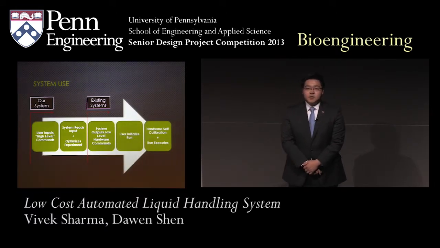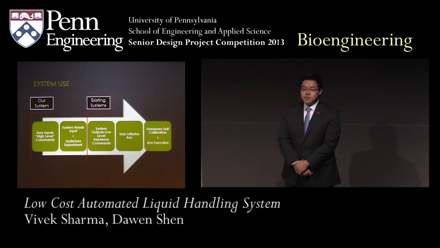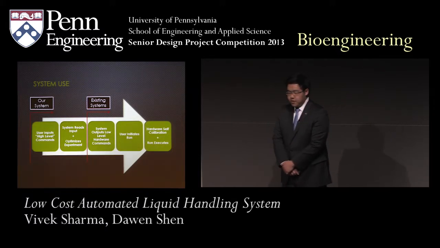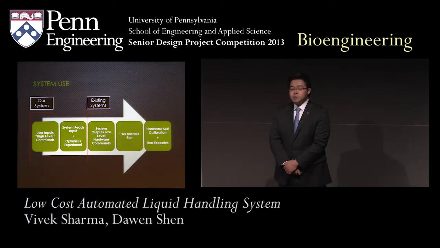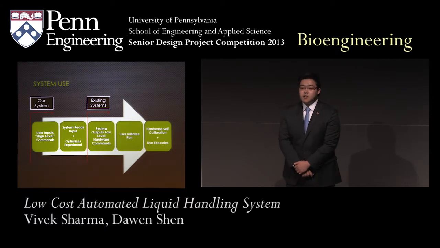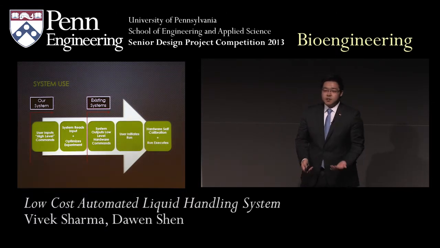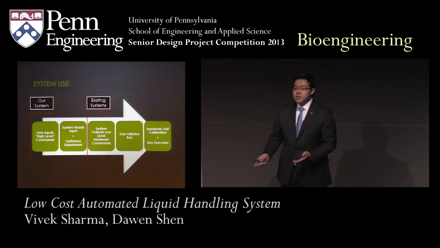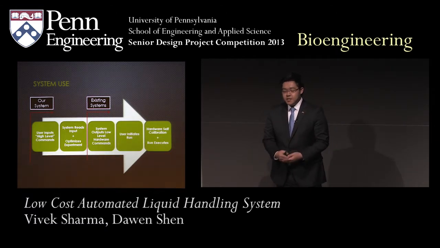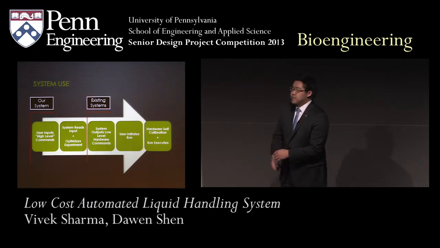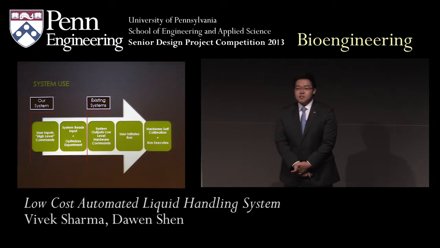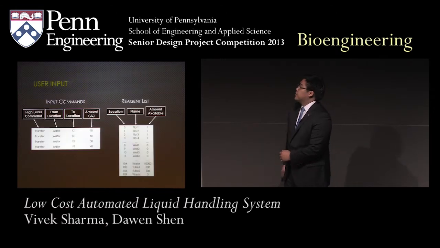We'd also like to take you through the software, which works behind the scenes to ensure the optimal function of our liquid handler. So current systems on the market currently ask the user to input what we like to call low-level commands. Low-level commands are commands such as, move from point A to B, pick up a tip at point B, and then move from point B to point C and dispense, and etc. What our system does is actually takes it 2 steps further. Instead, you can just specify a high-level conceptual command, which would be something like transfer liquid from A to B.